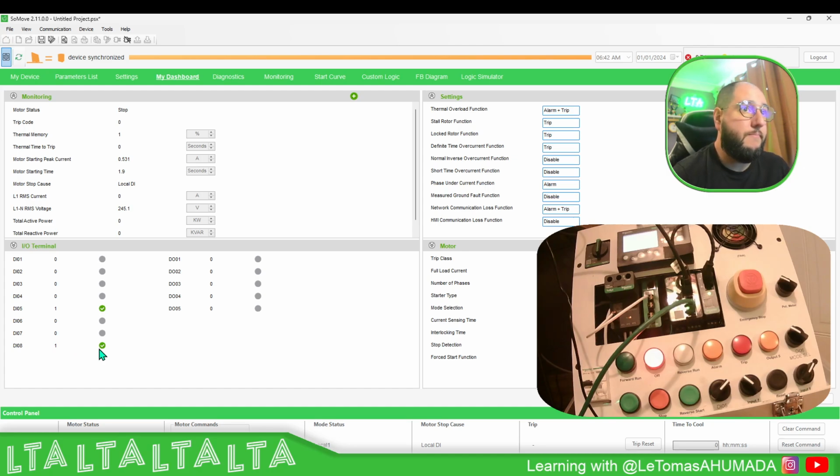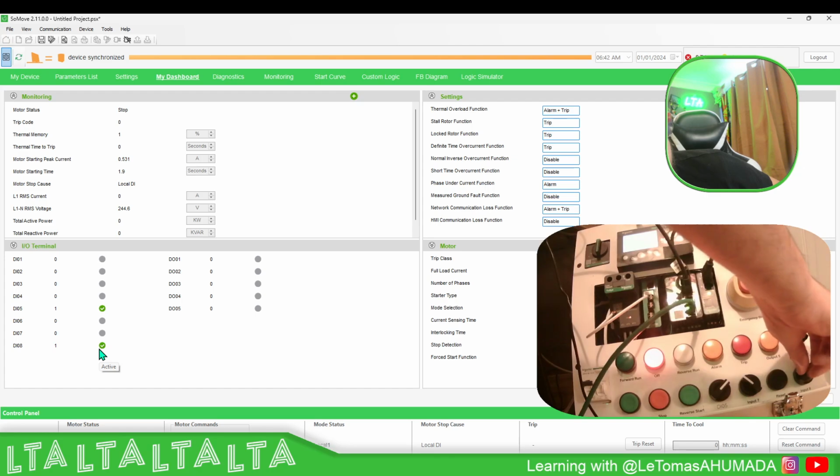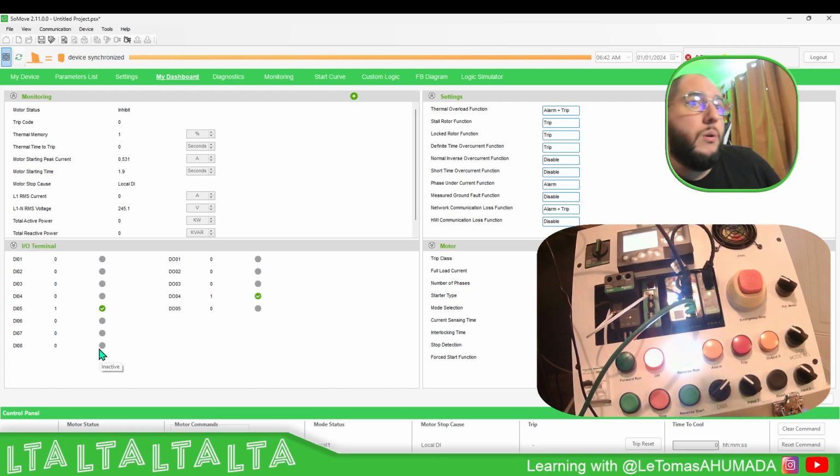Now it's activated. Okay, so we just need to count until 10. So I'm going to put this one. 1, 2, 3, 4, 5, 6, 7, 8, 9, 10. There we go. So after 10 seconds, it just goes to trip. So as you can see, there is no alarm because I haven't configured an alarm, and the other output is not linked directly to this interlock, but I could.